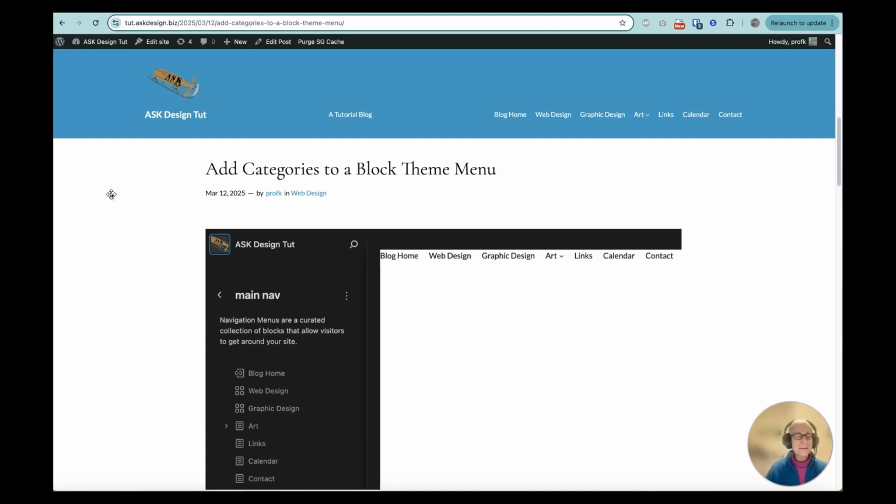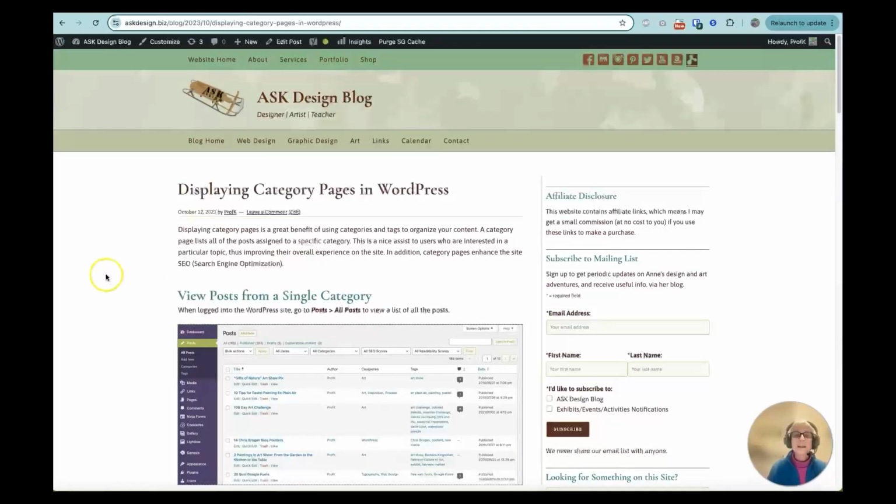Today I'm talking about how to add categories to a block theme menu. Category pages are quite useful for users interested in a specific topic. In a previous article, displaying category pages in WordPress, I discussed the benefits of displaying category pages and how to add categories to a classic theme menu.